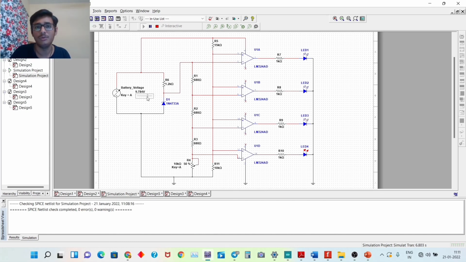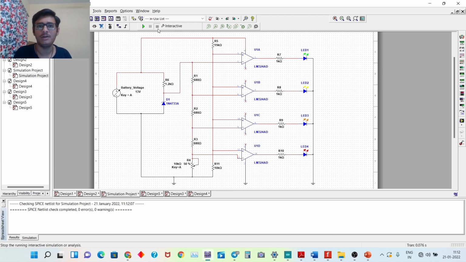Now if we reduce the car battery voltage to around 9 volts, then as you can see the orange LED turned off and the red LED is only on. This indicates that the battery is fully discharged. This brings us to the end of the video. In this video, we learned all about a voltmeter, a car battery, and also the car battery voltmeter circuit and its individual parts, and finally how it works. At last, we also saw the simulation for the circuit.